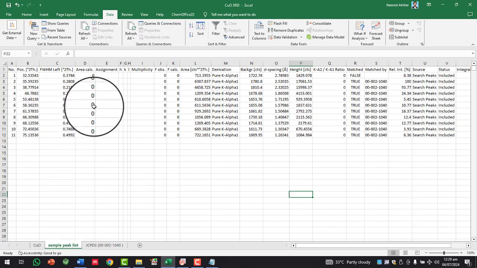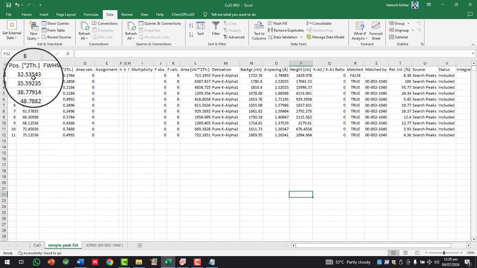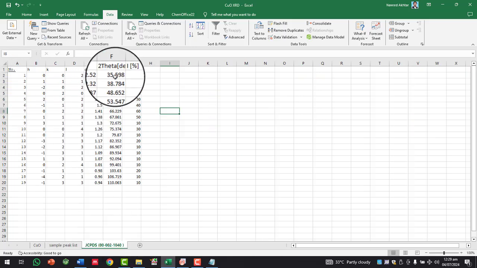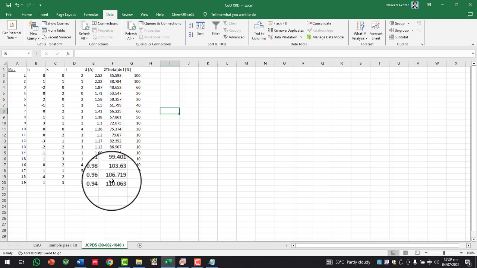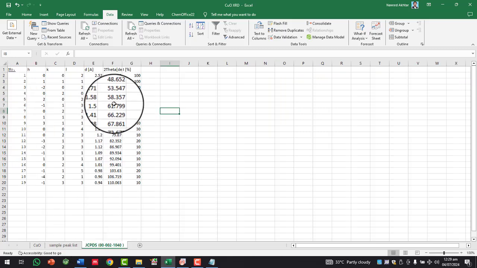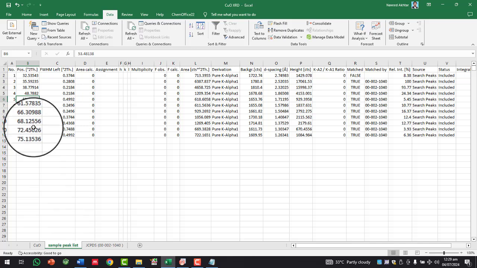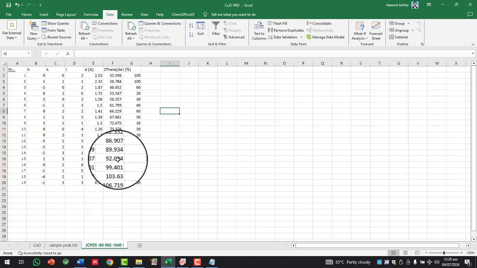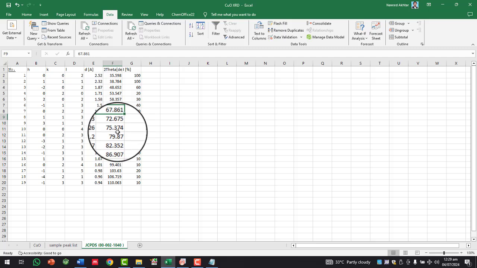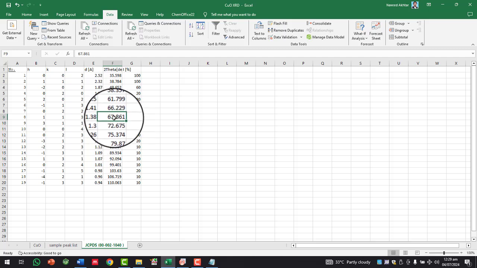So I will have to simply select here 35, 38, 48, 53, 58, 61, 66, 68, 72, 75. So it is 67 but near to 68, so I will have to accept it as it is.